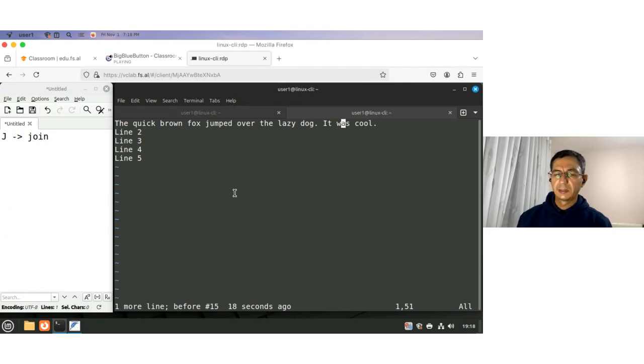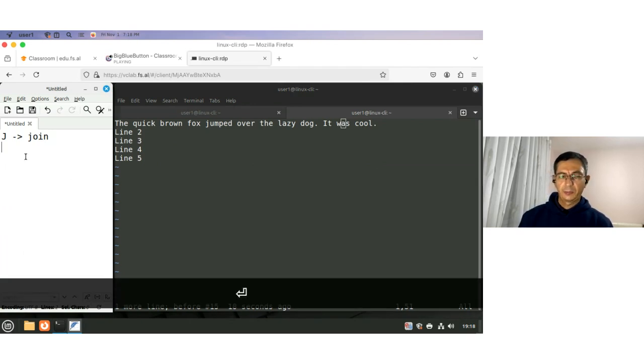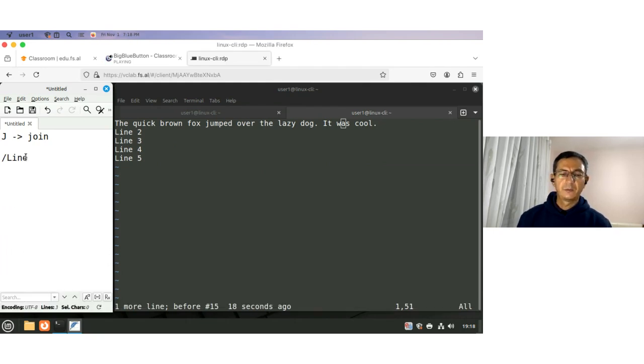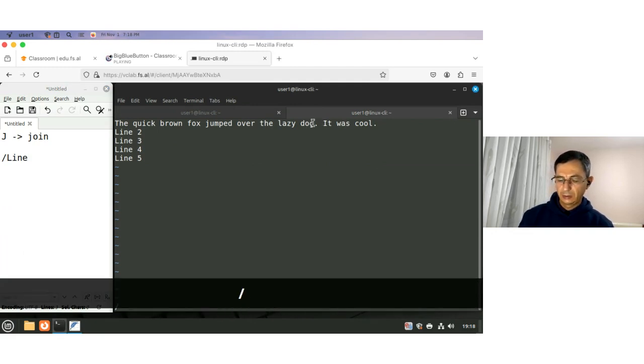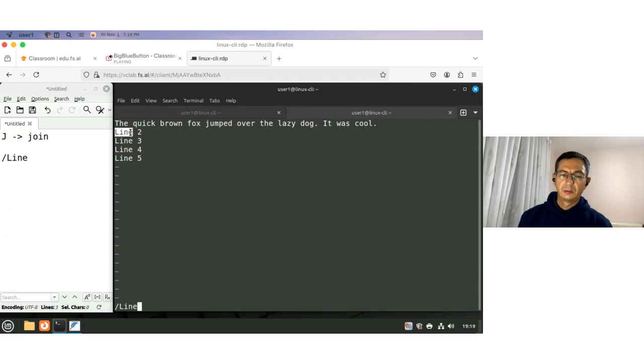If I'm searching for the word line, for example, I can press / and then type line, and then type enter, and then it is going to find the next location that contains this word. So let me try it, / and then line. So it is coming to this location.